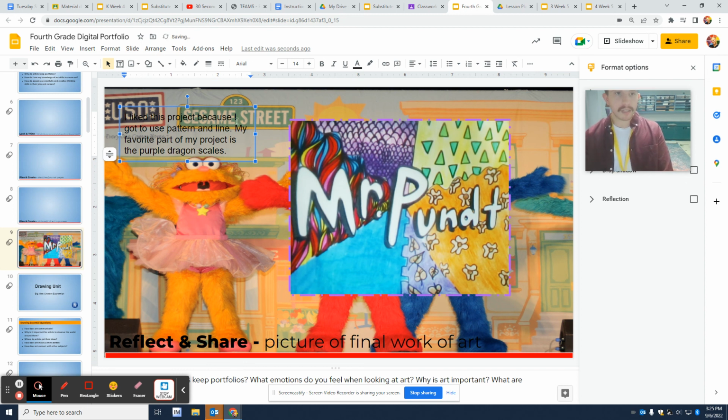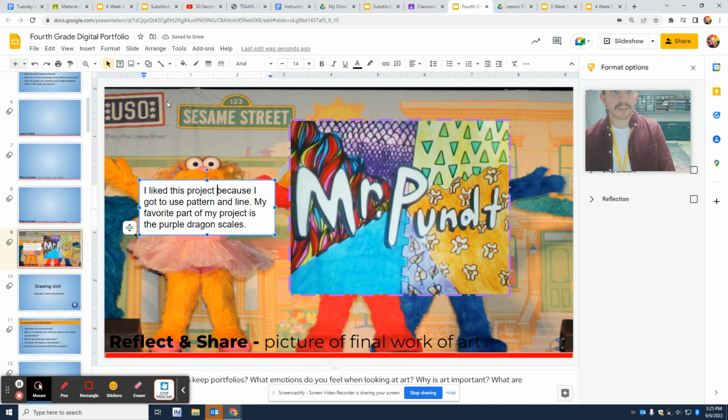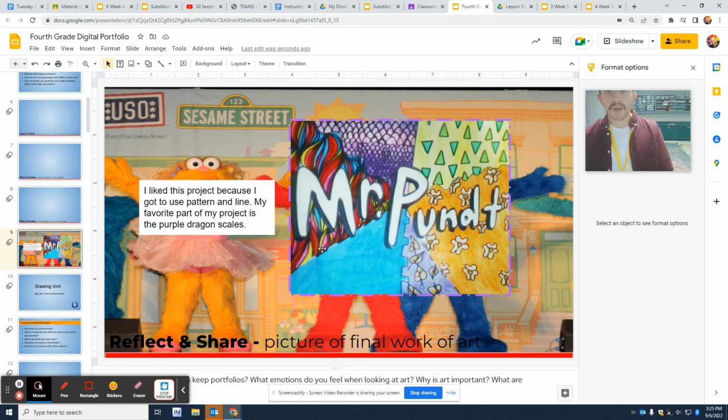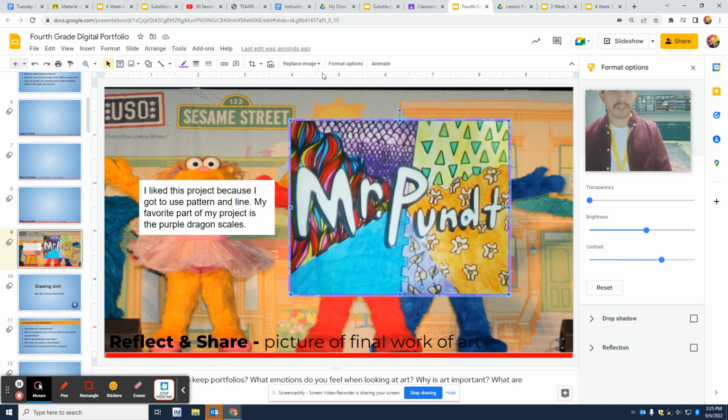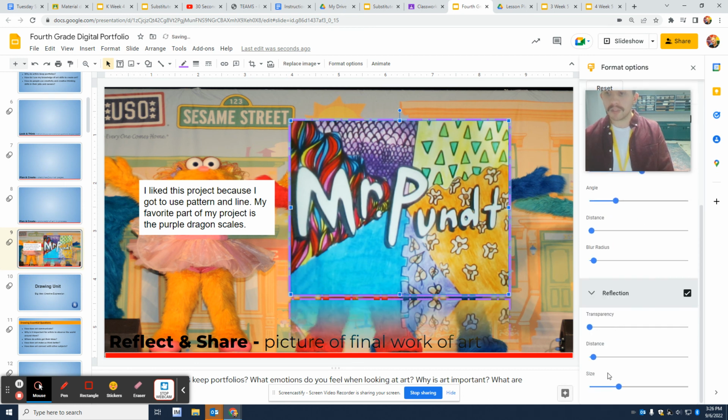And then, since I just want to make this clear, make sure you're able to see it, I'm gonna fill it in with white. If you want to do that, you can just click the text box. Click fill color with this paint tool up in the top left, then just click a color and you got it. All right, now those are the main things we're looking for. Of course, you're welcome to embellish it a little more, make it fancy by adding a drop shadow or a reflection. Just make it your own.